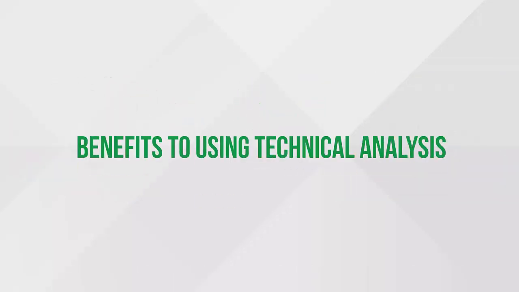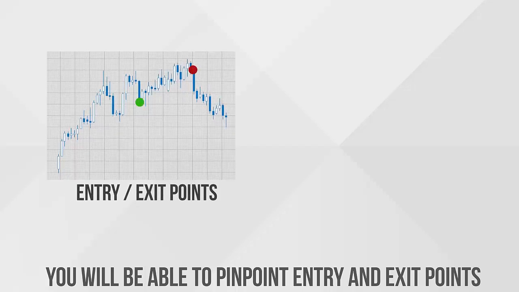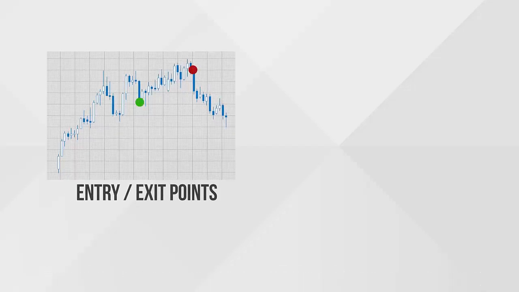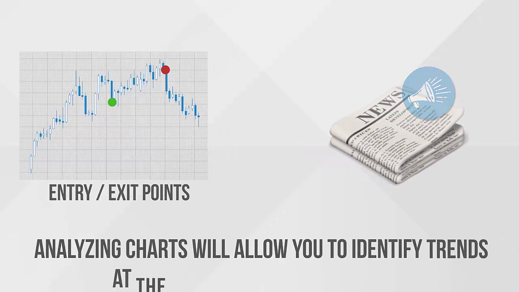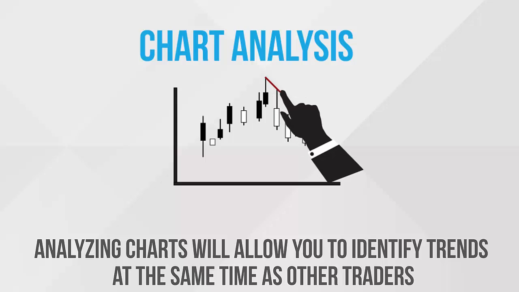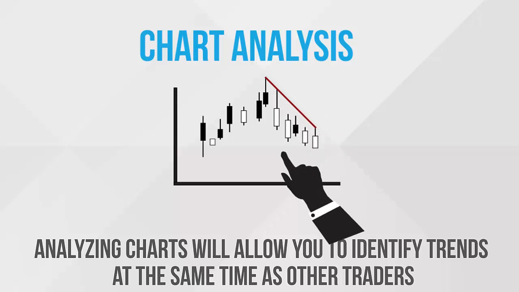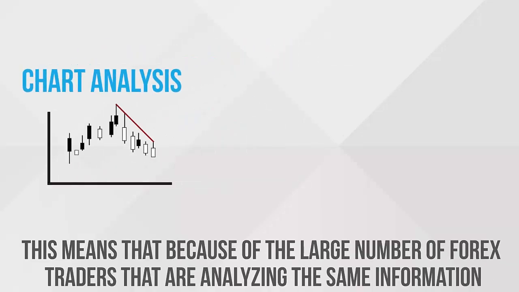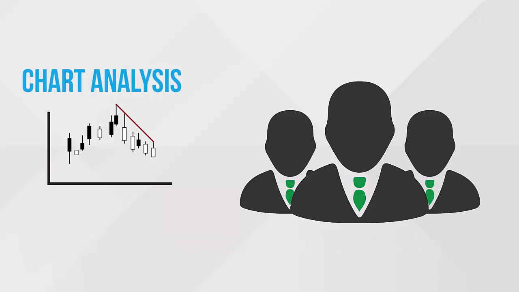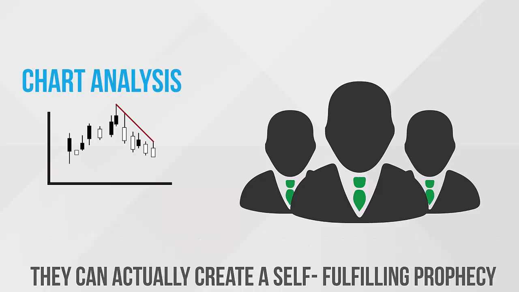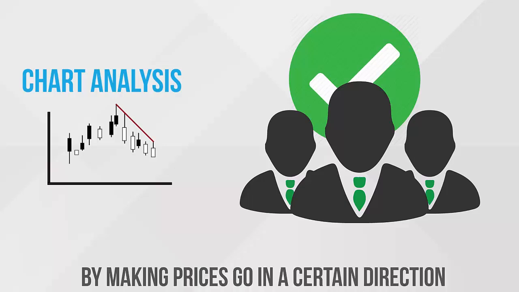However, here are some benefits to using technical analysis to make your trades. Firstly, you will be able to pinpoint entry and exit points, which is difficult to do if you are simply waiting for news to be announced. Analyzing charts will allow you to identify trends at the same time as other traders, since everyone is watching the same data. This means that because of the large number of Forex traders that are analyzing the same information, they can actually create a self-fulfilling prophecy by making prices go in a certain direction.